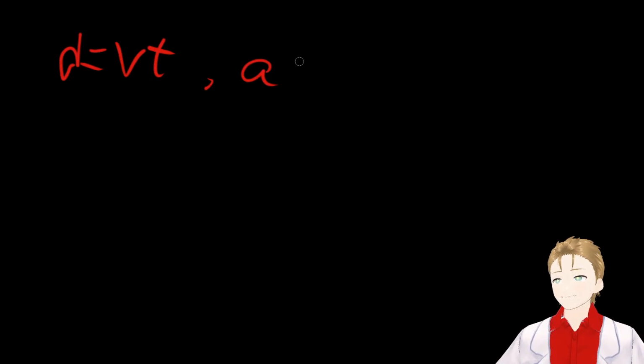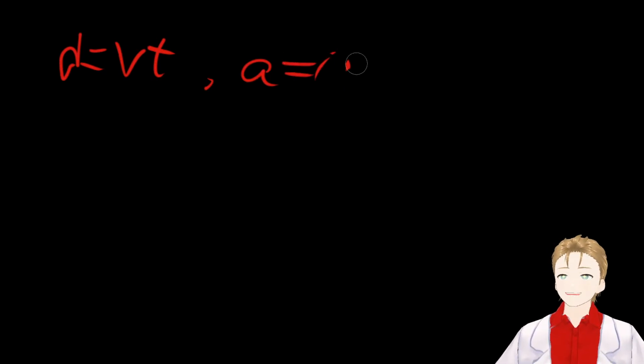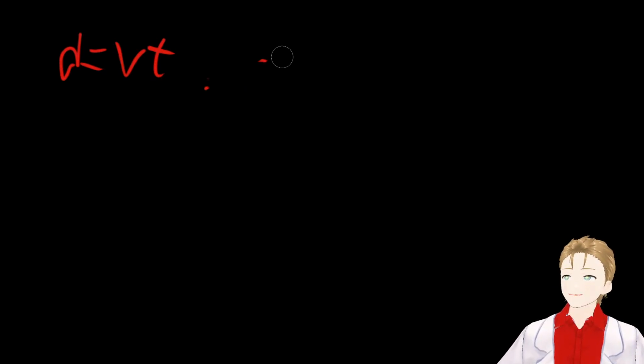I finally figured out that apparently the DVT is only usable when the acceleration is 0. So there's no acceleration in constant velocity. Constant velocity, yeah. And otherwise you have to use the other stuff. I can't believe it took so long to learn that. But now I got it, I think.